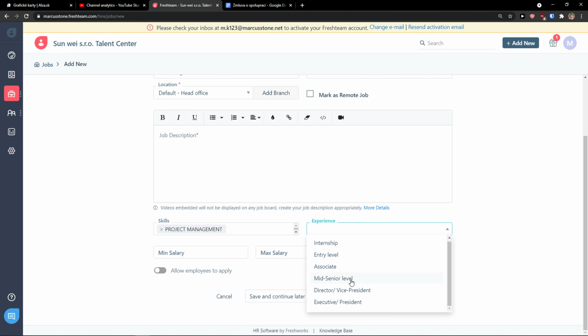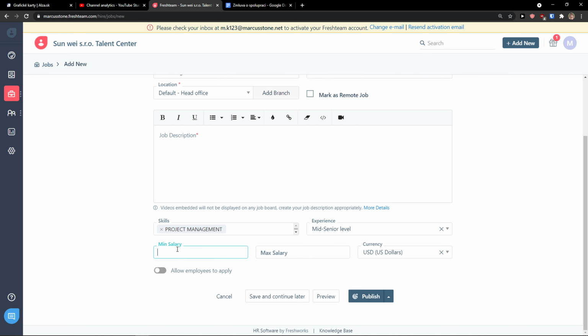I can go with a mid-senior level for marketing director, and then you're going to have minimum salary, let's say 10K, maximum salary 20K, and currency. And you can also allow employees to apply if you want to do internal growth for people. Then what you have to do is simply save and continue later, or just publish.